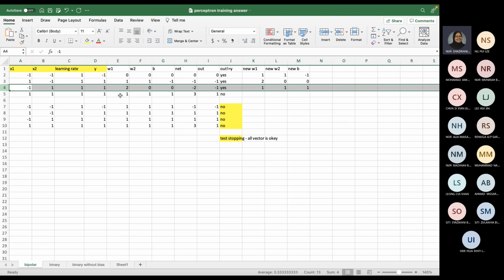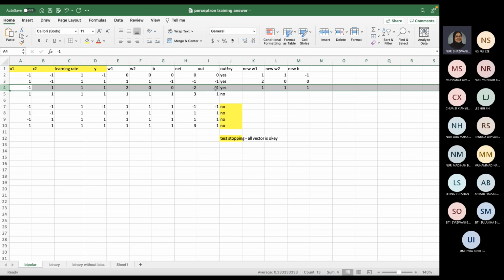Third input, same process. You use the new weight and the new bias. Use the same formula to calculate net. You get negative 2. And then you compare the net value.